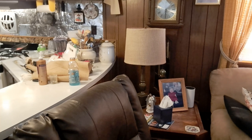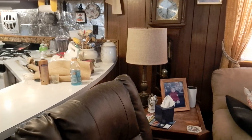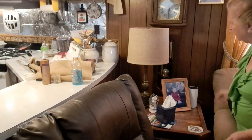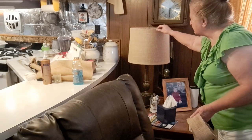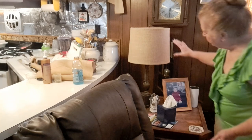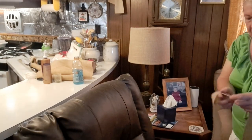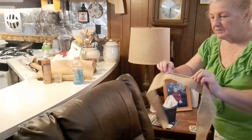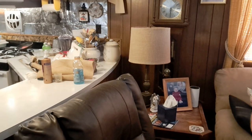688 for that whole 10-foot roll of burlap, and I'm getting 2 lamps covered out of it. I think that's pretty good. Now, if my next one looks half as good as this. But I want that glue to dry before I put any more around it. But like I said, I might take these pieces that I have left, cut strips, and go around the top edge as a border so it doesn't look so raggedy.